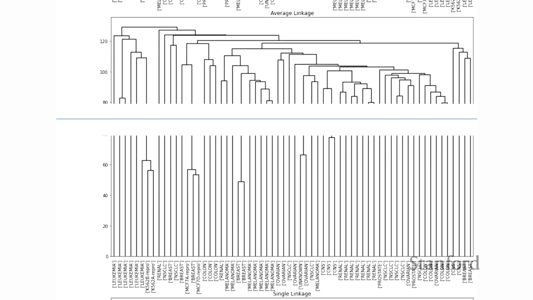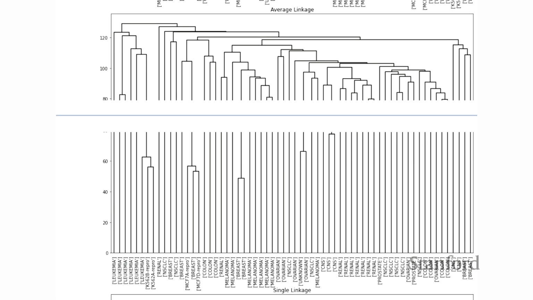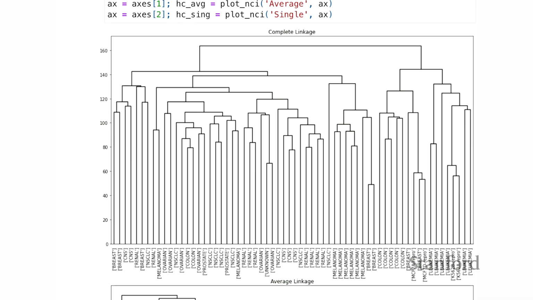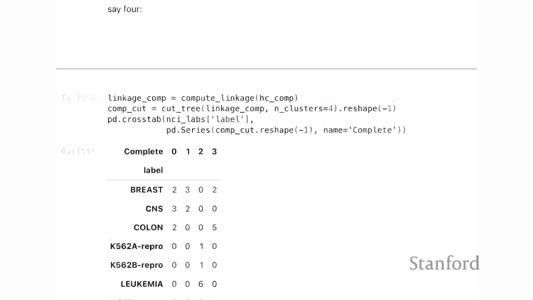And average linkage, it unfortunately got a little cut off in the page here, but it's sort of in between the two. There's maybe a few clusters. This range here might produce some clusters, but it's not as clear as complete linkage. Okay, so now we're going to cut. It looks like if we cut somewhere around here, there are some nice looking clusters that we can see by eye, and we'll color them, and then we'll take a look at the labels to see if we recovered things like this colon cancer group and this leukemia group. Okay, so I'm going to cut the dendrogram.